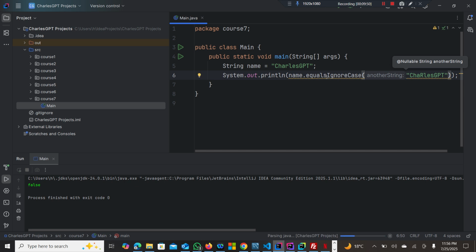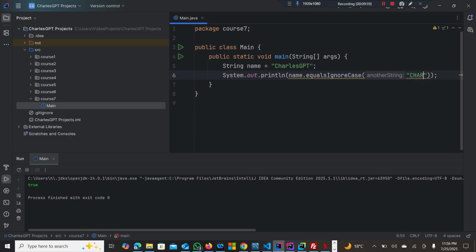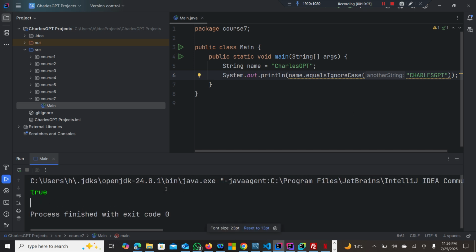So if I run this, it gives true. No matter how I type it, as long as it's my full name, I can also type it in all caps and it still gives true. So equals ignore case ignores the case. It's very useful in most cases, collecting users' input and comparing it with many things. You cannot ignore the case because some users like typing in caps. Like me, I almost leave my caps lock on every single time. So that's all the things I can remember for methods. These are the important things you need to know in string methods.